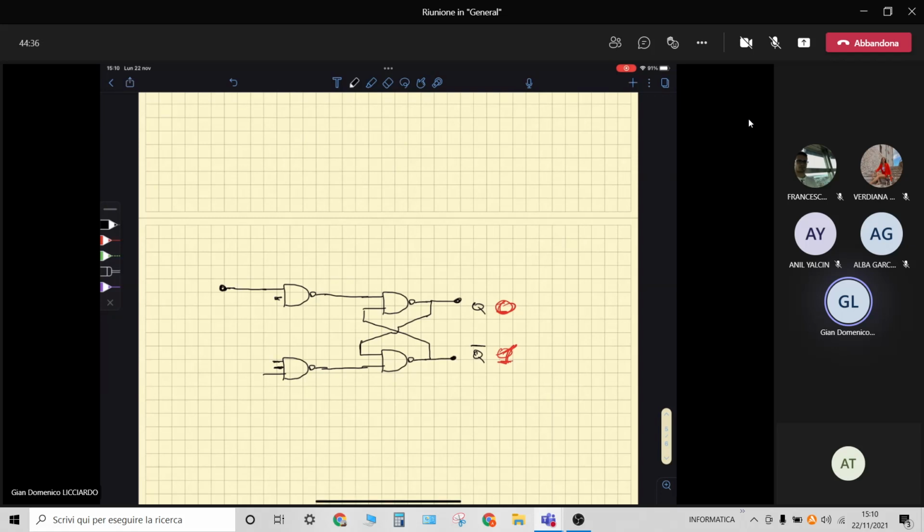So here we have the J input. On this other side we have the K input. Then we have the feedback of Q, then the feedback of not Q.